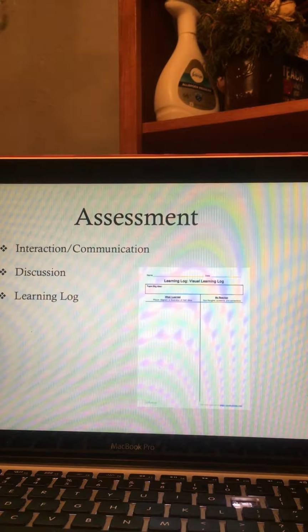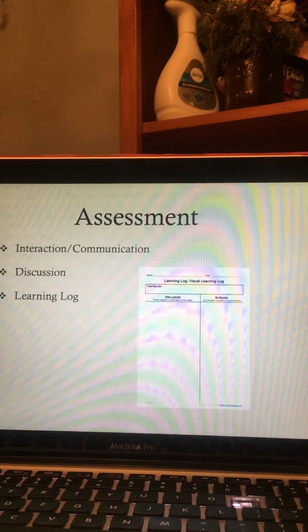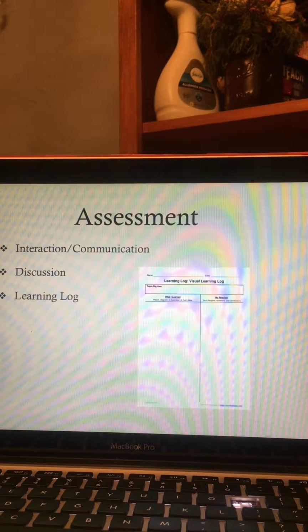So throughout this lesson, I had different forms of assessment. My first form of assessment was done in a KWL chart, and we are filling out the K portion of the KWL chart. And this was an assessment I wanted to use to get a better understanding of what all of my students knew, what their background knowledge was on this topic. So we're focusing on interactions and communication in the form of discussions. That will help me get a better understanding, and it's a form of assessment that I'll use.